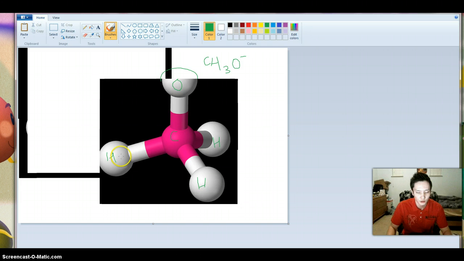So again, for the hydrogens, we have dipole going this way, dipole going this way. This just means that the electrons are closer to the carbon. While this bond is occurring, the electrons are closer to the carbon. And between carbon and oxygen though, oxygen has a higher electronegativity. So the dipole is going to tend to go up. Okay? So now let's take a look at these arrows for a second.